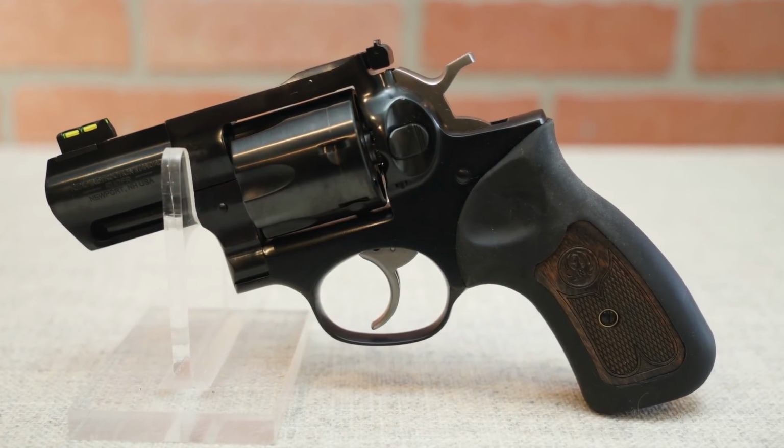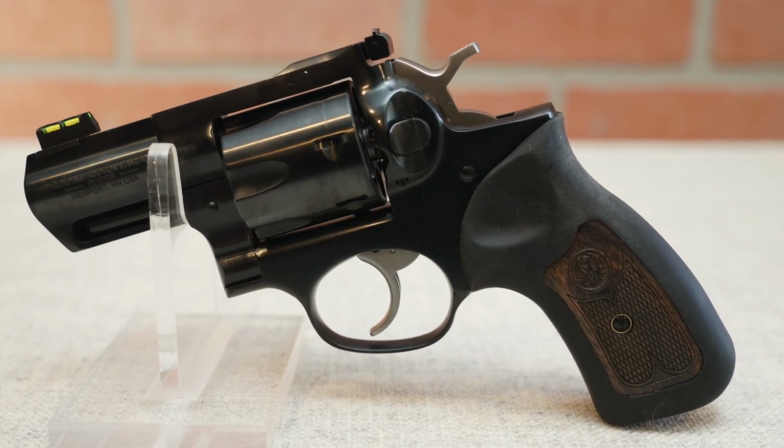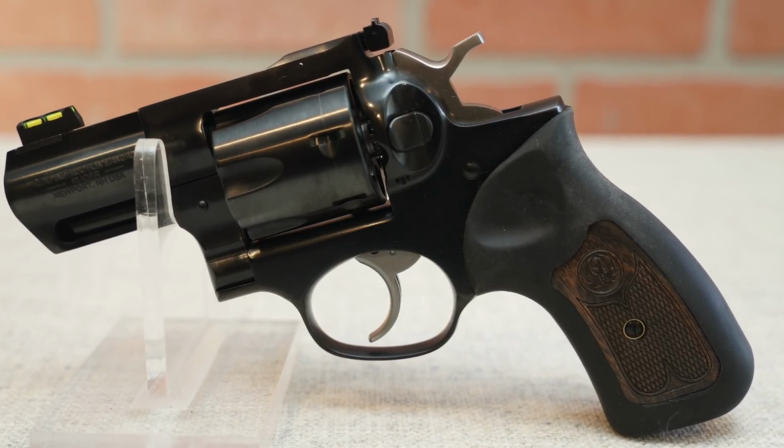Also, I later had one of these stainless steel ones, I think a Model 66. But to me, you would look at them and they had an elegance that you didn't necessarily see in any other snubby. You know, we've talked about elegance in handguns before. If I close my eyes and visualize the perfect revolver, I'm going to see a Colt 1860 Army. But when you look at the Smith & Wesson Model 19 2.5-inch, not only was it a great gun to shoot if you shot .38 Specials in it rather than really hot .357s, but it had an elegance that a lot of revolvers of that time period didn't necessarily have.